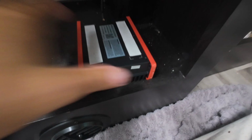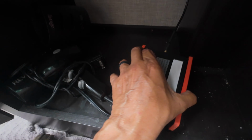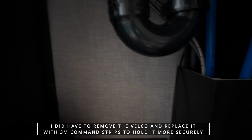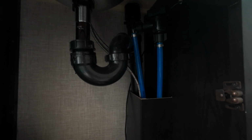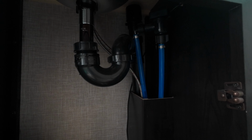Okay, so I have the booster in and the amplifier hooked up to the outside cable. I just put the Velcro on. I'm going to attach it to this back wall out of the way where it's not touching anything, probably up in here. And then I will run the power cord up to here to power it. And when we need a boosted signal, I can just pull the antenna out from under here and we can set it wherever we need to in the RV.